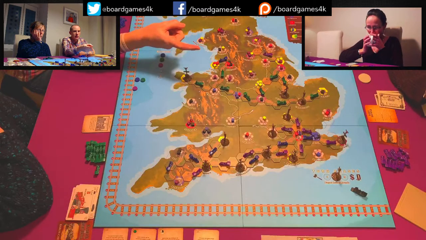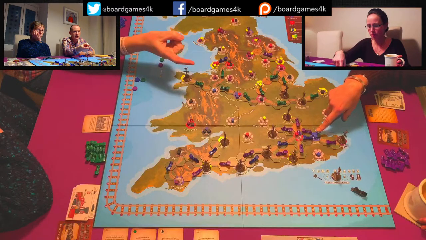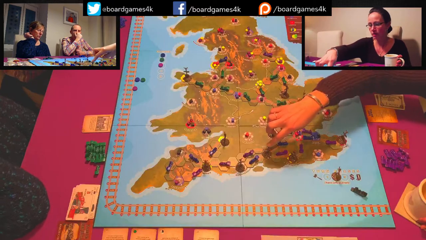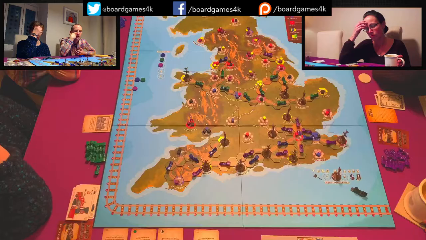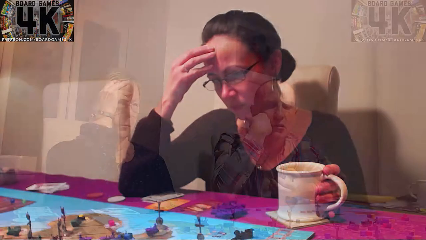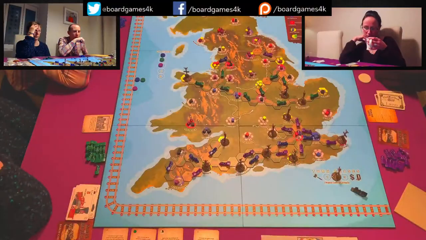Right, so, want to go from Chatham to Southampton. So that's two. Where's Southampton? One and two. Oh, hang on, not that one. You can't deliver to them, can you? Yeah, you can deliver to empty cities, you just can't deliver from them. What was I going to do? I've forgotten what I was going to do now. Brain freeze.